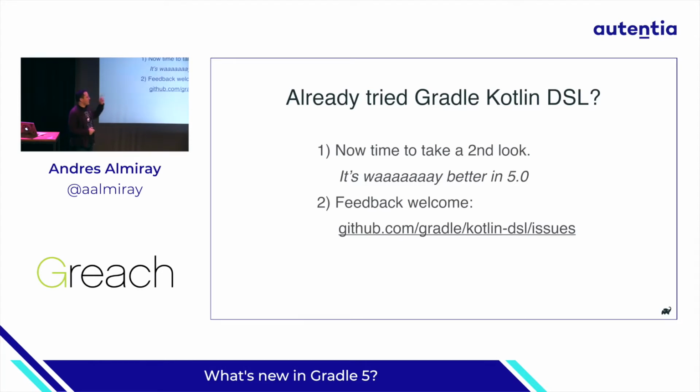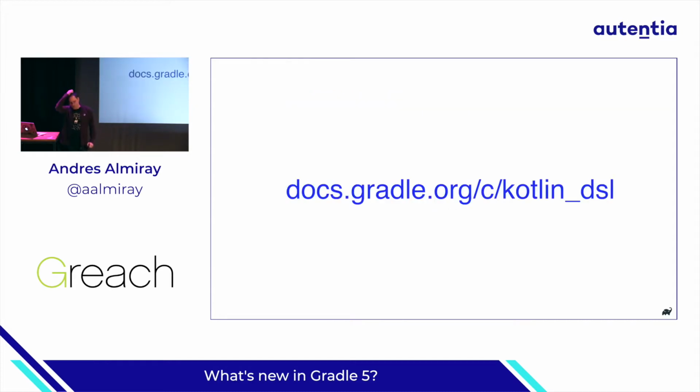All right. So if you have already tried and you were disappointed, give it another look, because it's much better. And we always welcome your feedback. If you encounter any problems, please let us know. That is the URL for you to file a bug. Please do so. This is how we can make things better. And we also have a guide detailing everything that is available about the Kotlin DSL. Here's the URL. If you have any other questions on that one, just refer to that guide. And if it doesn't solve all your questions, then also come back to us, give us your feedback, and we can make things better.